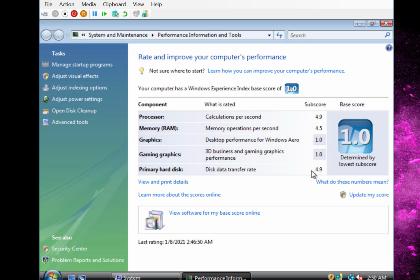So it thinks it's got a very basic graphics card in there, which is why we've not got the Aero effect, the translucent or transparent effect. We've got the Windows Vista Basic theme running on here. I have tried in the past to get the advanced graphics drivers installed with Vista on Hyper-V, and I haven't managed to do it. So maybe I'll try, but I seem to remember last time I couldn't get this working.